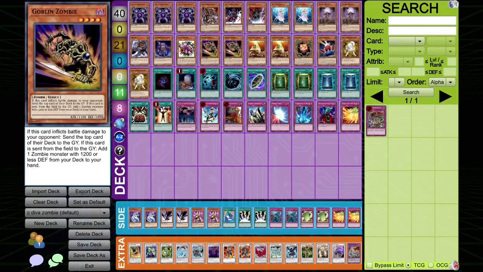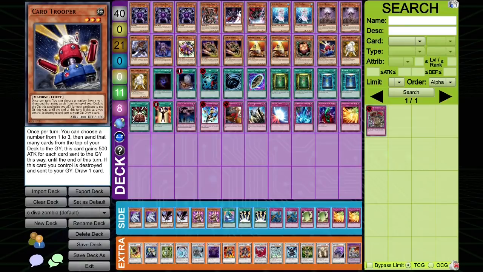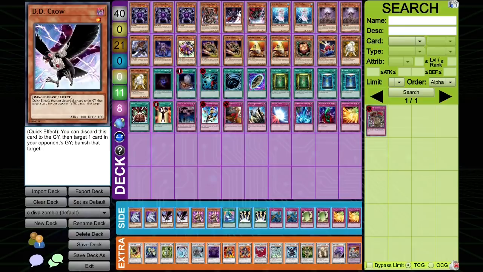I feel like sometimes newer players get discouraged. They summon a monster into back row, it gets destroyed. With Goblin Zombie, with stuff like Sangan, Card Trooper, you're never really losing too much, losing a monster to a back row, and the bad feelings, not so much there. Let's go ahead and look at some lists that did well in the past.